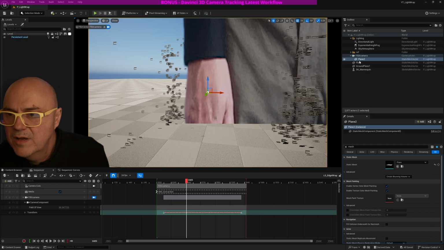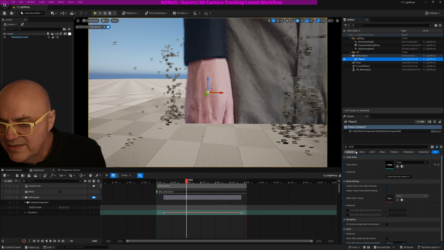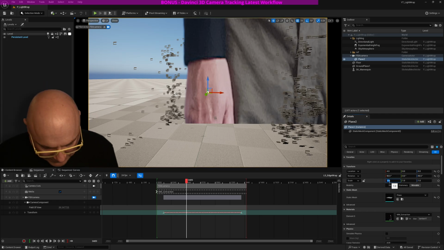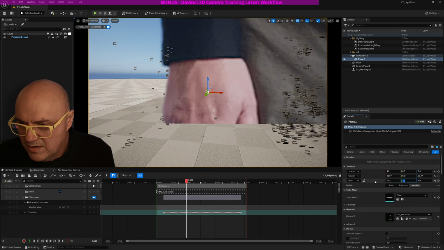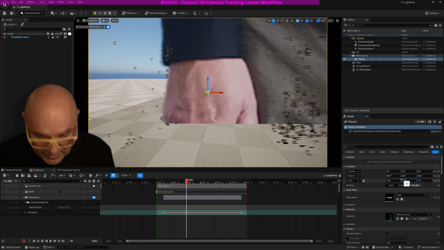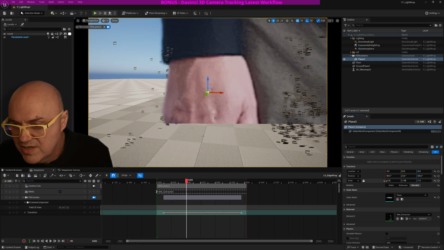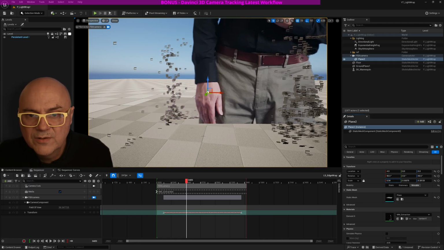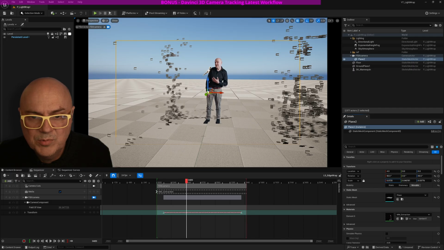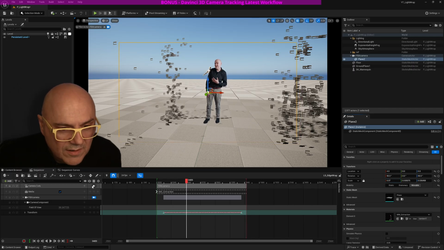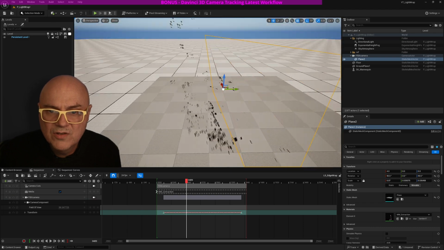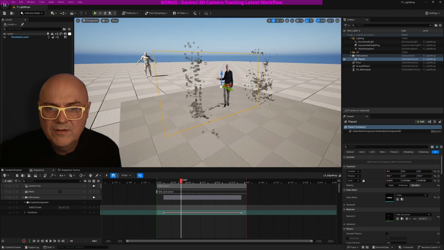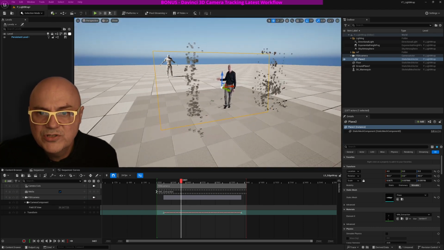Going to make him go back into my plane. I think I reset the scale, so let's go back into my scale and make it 1920 by 1080. Then change that to ganged so I can just scale it all down like this, and I'm going to put it about here. So turn him off like that. He should be pretty much in the middle of these where the lights were. So I'm just going to push him a little bit further back.